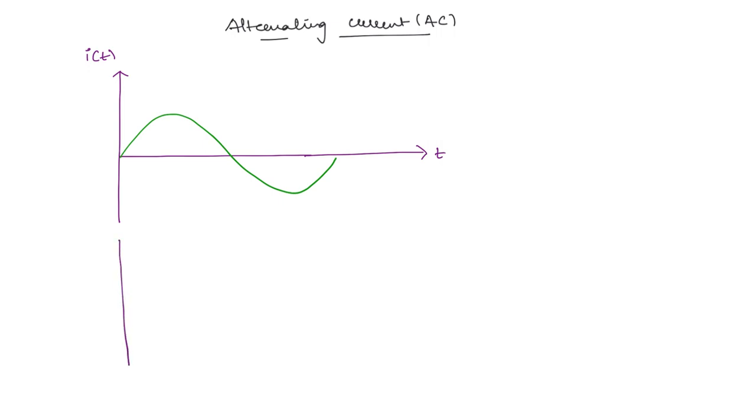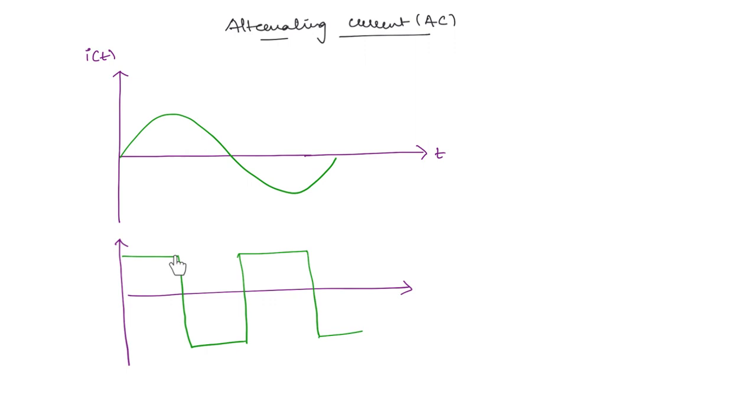What are some other prominent examples? Another example is the square wave. For a certain time it will be a positive value, but it will be constant. And after a while the current direction is reversed, but here also it will be some constant value. Now this value and this value can be different or the same, depending on the function. Another kind is the triangular wave. In all of these cases, the common thing is that the current direction is being reversed after a certain time interval.